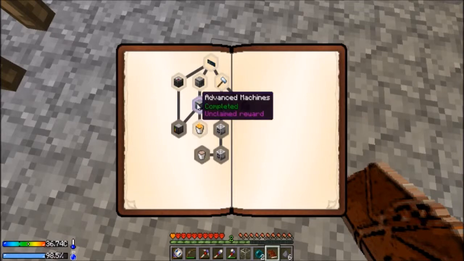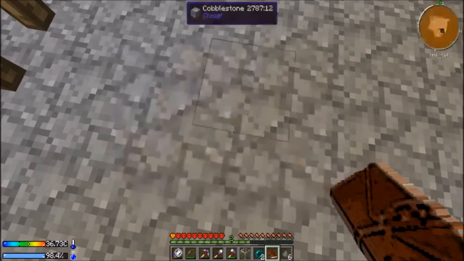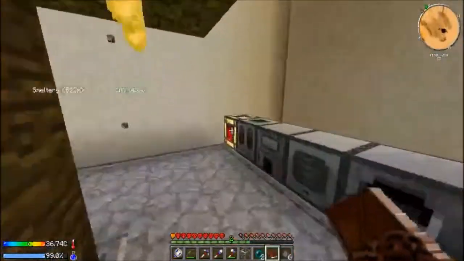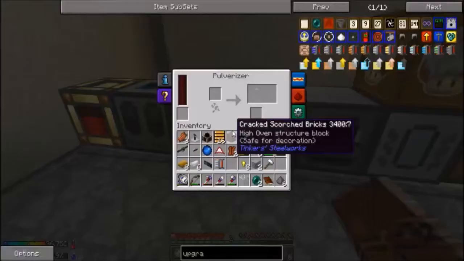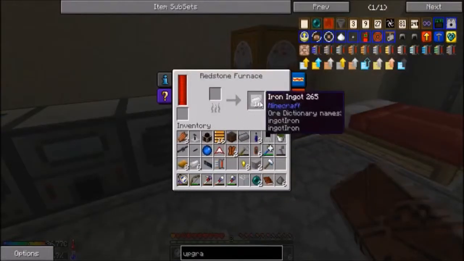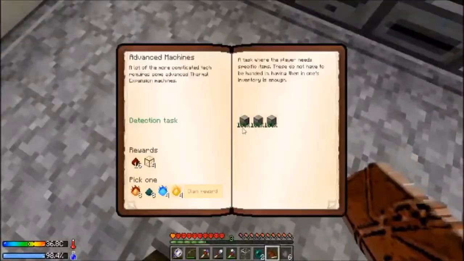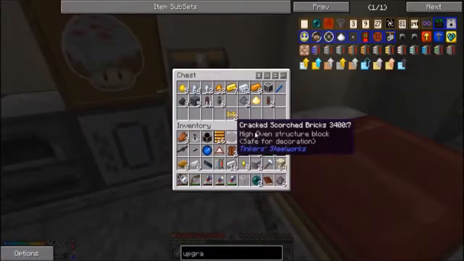Then we've got this. That was just the induction smelter and things that I have downstairs, upstairs, right here. Those are just your basic pulverizers, so you can cook up the magical thingies without having to use coal. You okay? Also need to watch me do this.